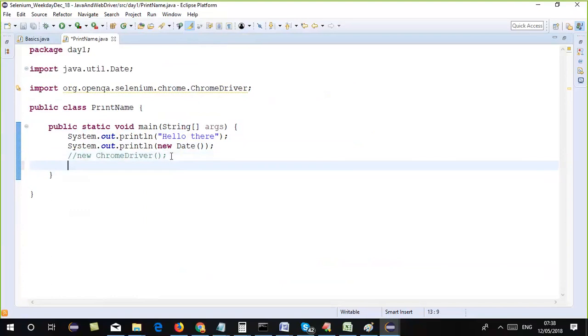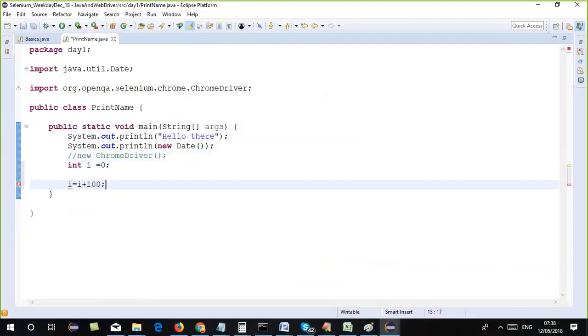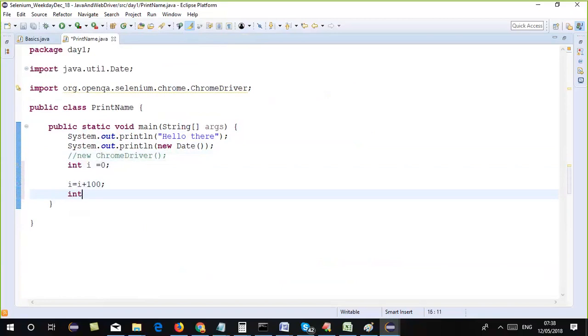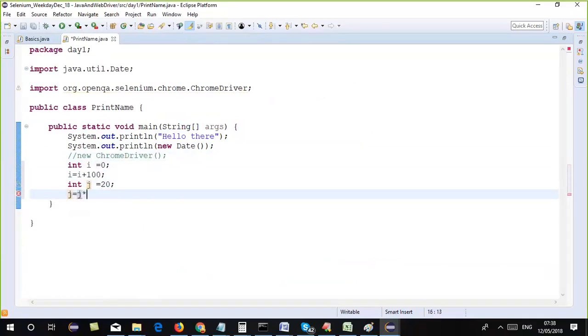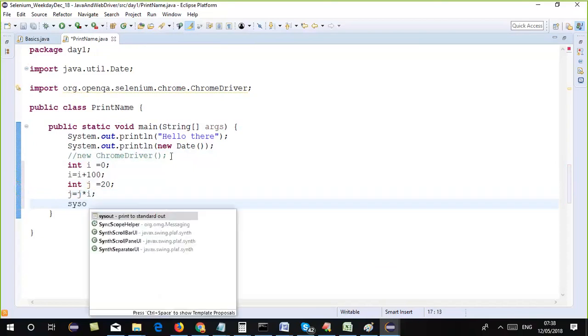For example, if I write over here int i = 0, and then I write i = i + 100, then I write int j = 20. Fine. And I write j = j * i, and I print the value of j.